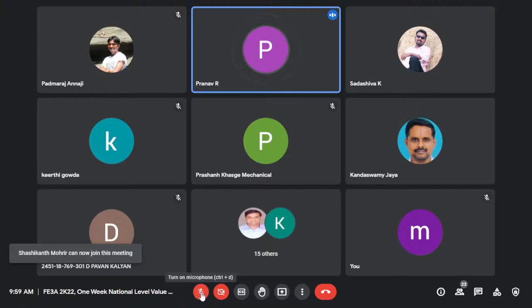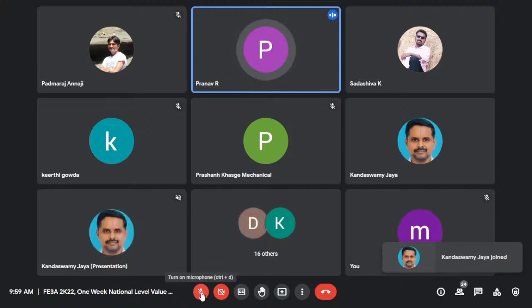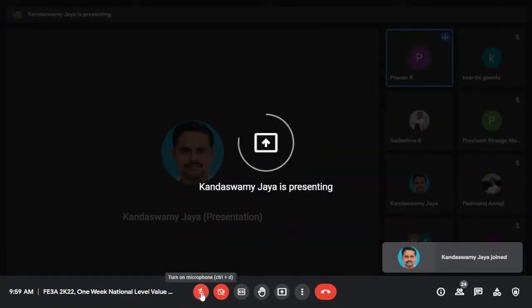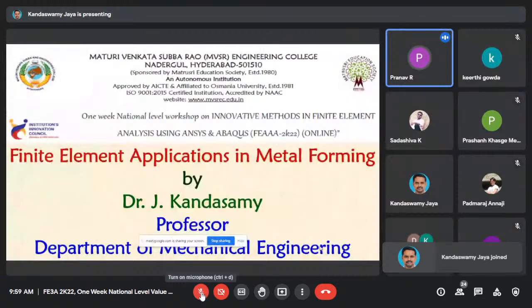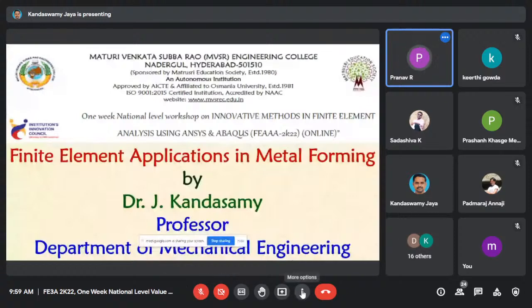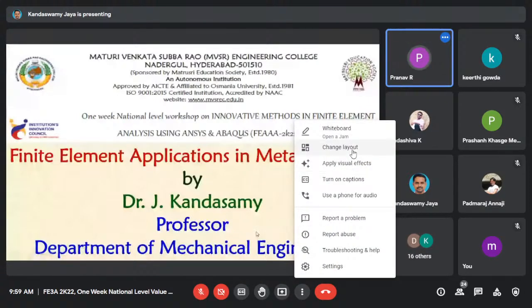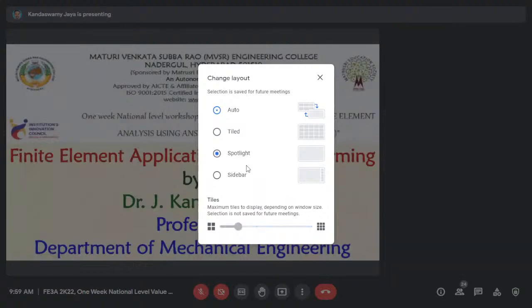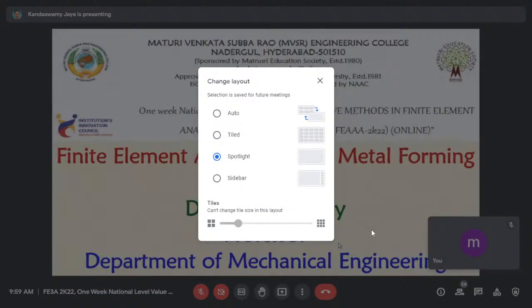A lifetime member of the Indian Institute of Welding, he also acts as a reviewer for the Institute of Engineers Journal D and the International Conference on Innovations in Mechanical Engineering Skills. Dr. Kandaswamy has also completed and is working on research projects worth over 20 lakhs approved by AICTE, UGC and IEA. On behalf of the Automobile Engineering Department, I would like to thank Dr. Kandaswamy for sparing his valuable time in giving us this presentation. Please welcome sir to take over now and begin his presentation.